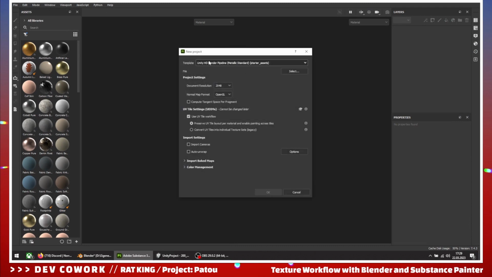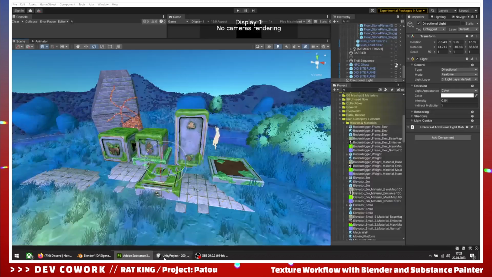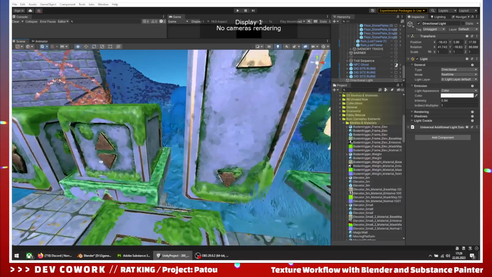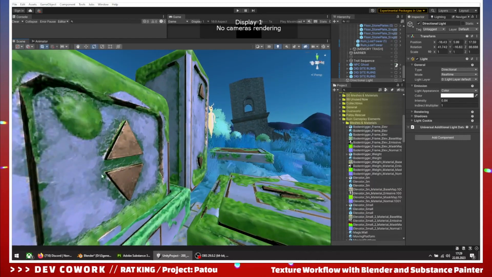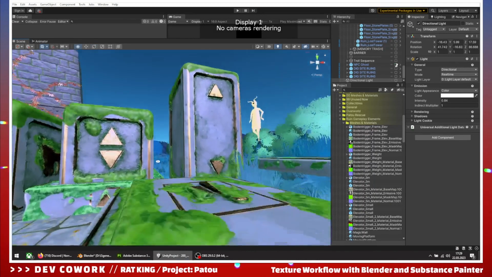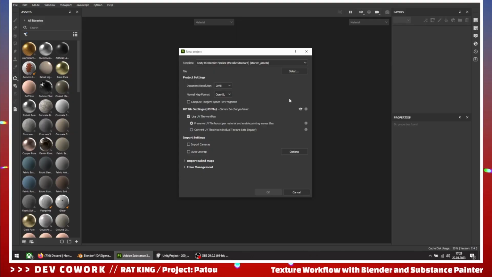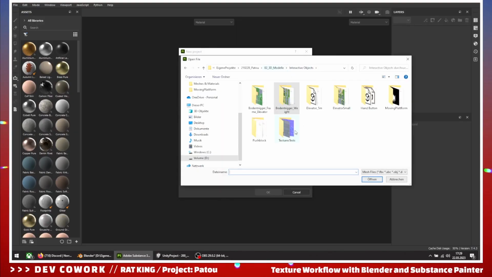There I do new file, and because we work with Unity, I'm using the metallic standard. I render it in 2048, although I exported only with 1024, 1K, just in case I need it, because I kind of see, I don't like the edges, it feels a bit pixelated, so maybe a bigger size is better.